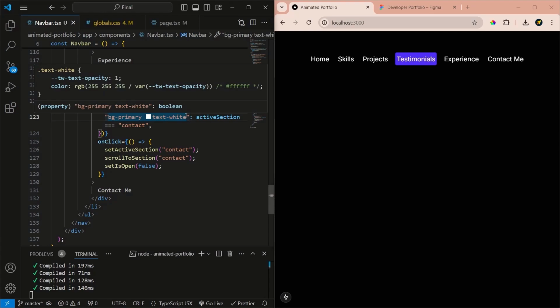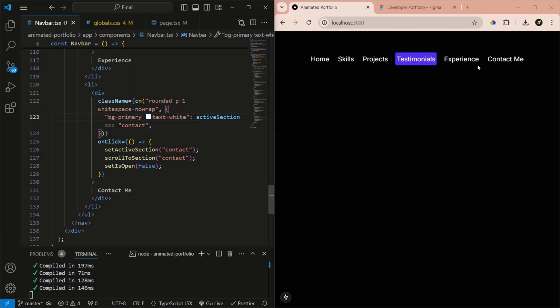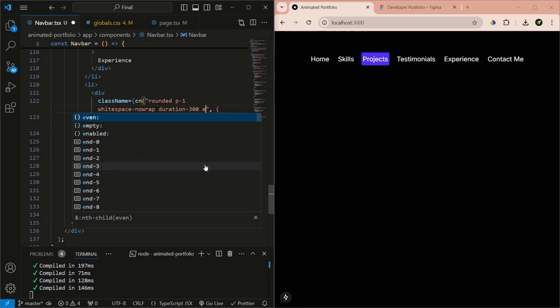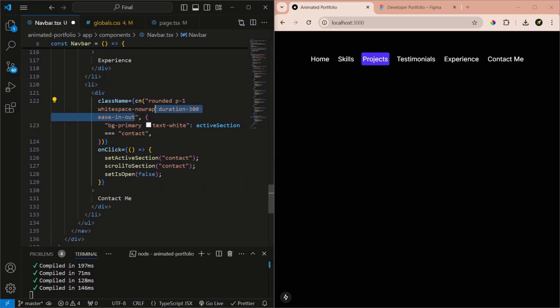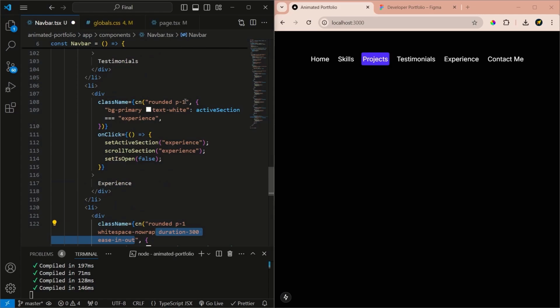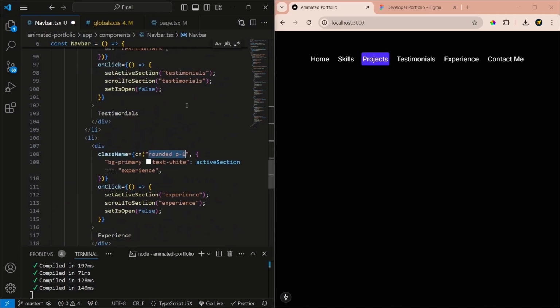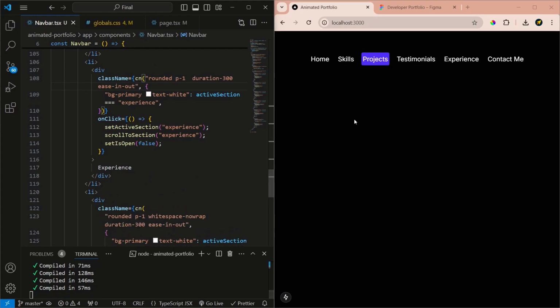Now this should be in the animation section later on, but I'll just do it right now. You'll see that once we change from normal background to background primary, it's a bit abrupt as well. So all we need to do is to each of the class names add in duration-300 and ease-in-out. And we just copy that and paste it into each of these. I'll use a VS Code trick for that. So I'll select this and just do Control D, and then I'll just paste it into all of them. And now we can see that when we click on a particular item, it smoothly animates to being highlighted. So that is it for the navbar.